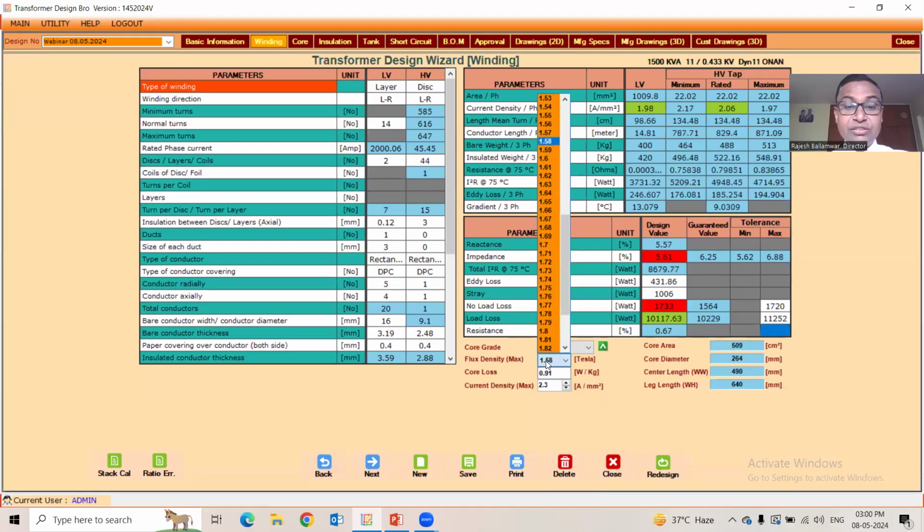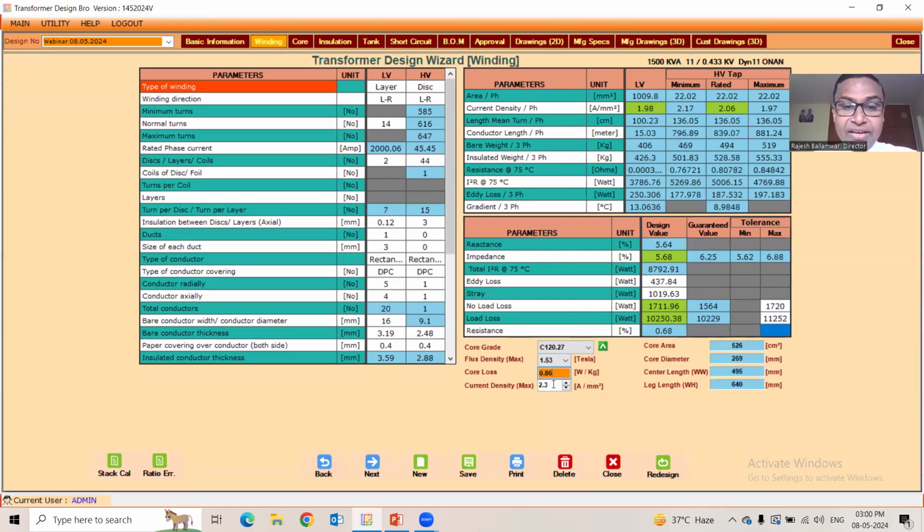Suppose you have a core material which has a specific different core loss, not possibly listed in this core grade table here. You can put the core loss in watts per kilogram, and accordingly you can redesign the whole thing.